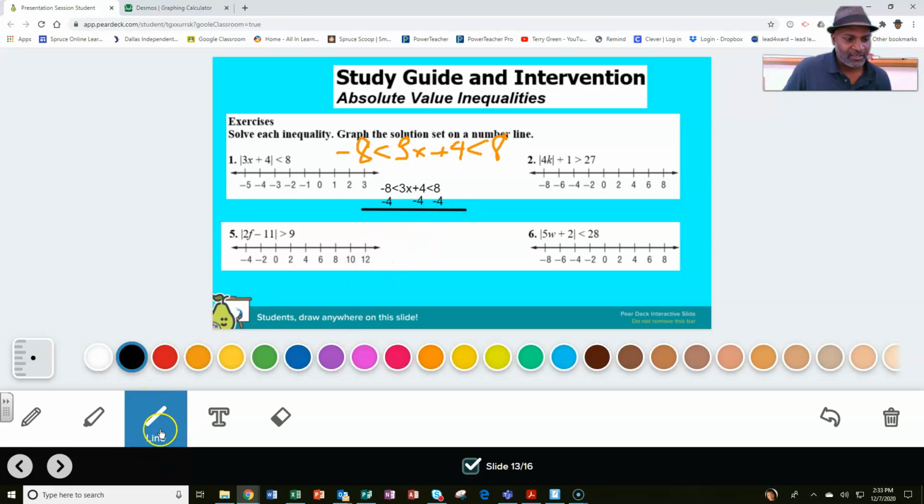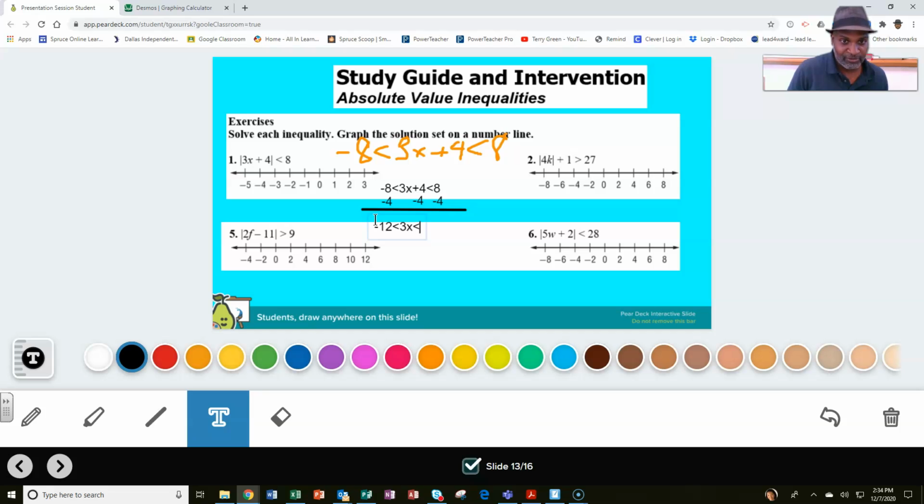So I'm already set to almost write the answer to this. -8 minus 4 is -12. You should use the calculator if you don't know your integers. Bring down my 3x. You see how I'm showing my work right here on the page? This is what I'm giving credit for, you showing your work. I have one more step to finish this problem: I need to divide all of this by 3.